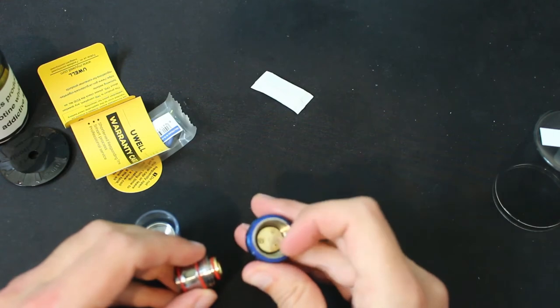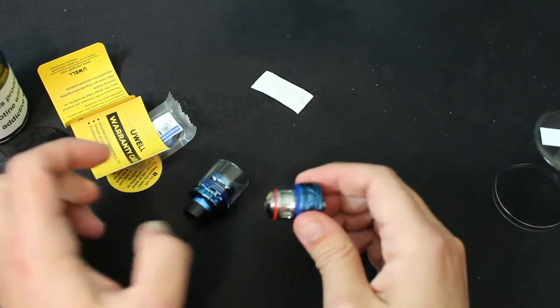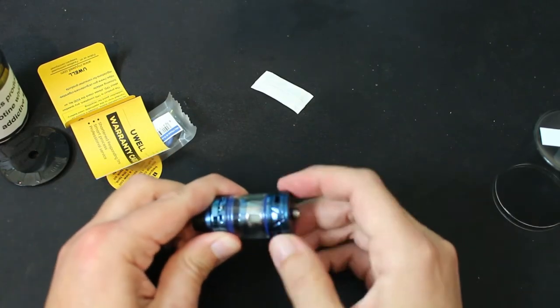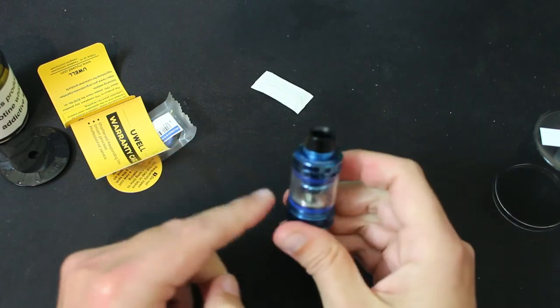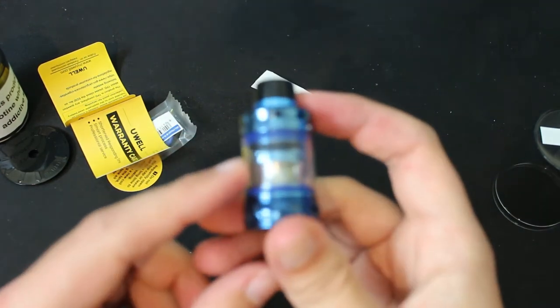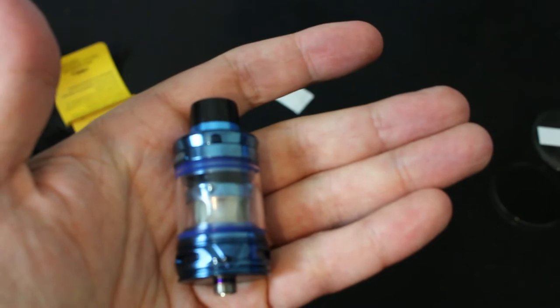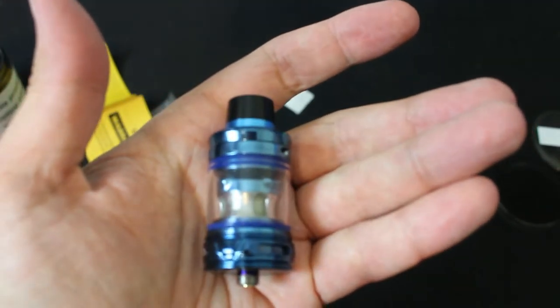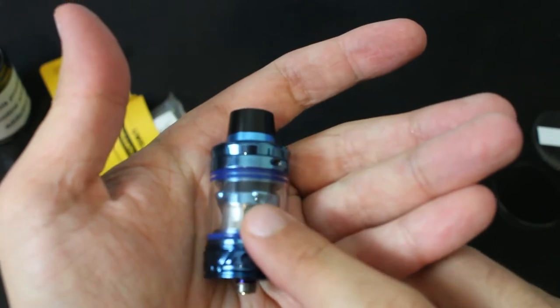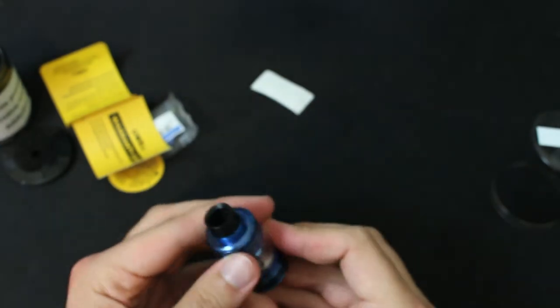And then you have your base plate here where you just literally screw everything in and then you just attach it to the chimney and it does give you like this concave rounded vibe. I'm not sure if it's going to be easy to focus here. There you go. As you can see, it's got these nice lines onto it. It also has some interesting lines here at the top, which is not that bad.